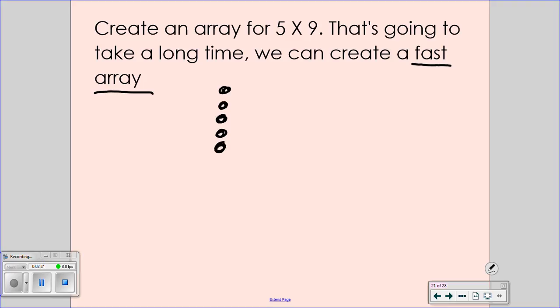Here are my five rows ready to go across. Rows go across. And then I'm going to have my nine columns. This already counts as one, two, three, four, five, six, seven, eight, nine. Done. That's it. That's all my fast array is. It's the outline. So I know how many columns I have and how many rows I have.